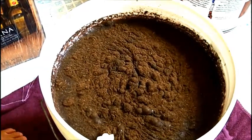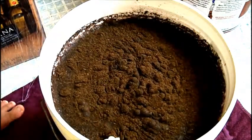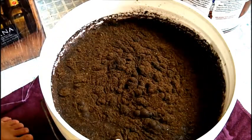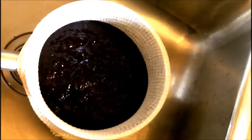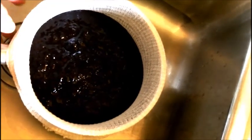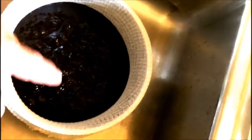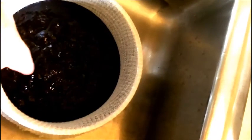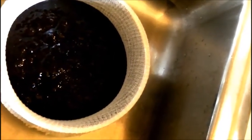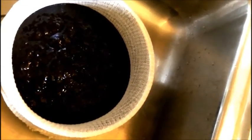The next step is to clean and sanitize the mesh bag. I'm going to cut the corner off the bag of grape skins and put them in the mesh bag and tie a knot. I poured the grape skins into the bag after cleaning it and put it in a pot — a spaghetti pot — and draped it over the edge. Then I tie a knot in the bag to put into what they call the must, or grape juice.